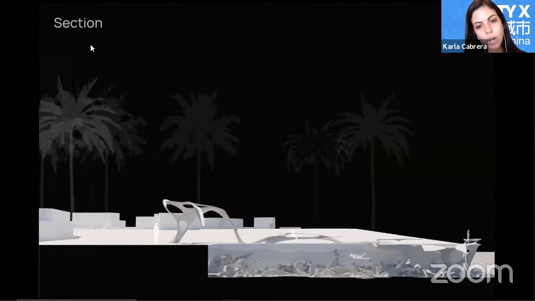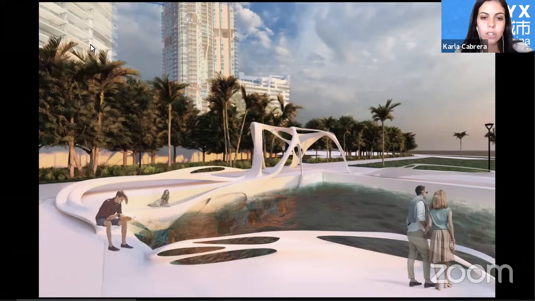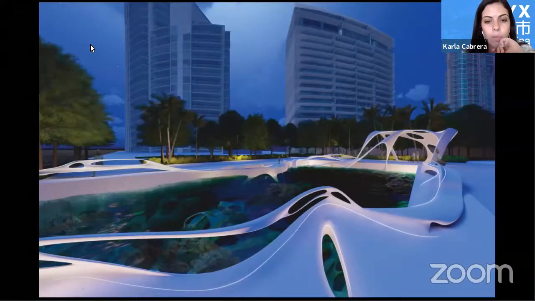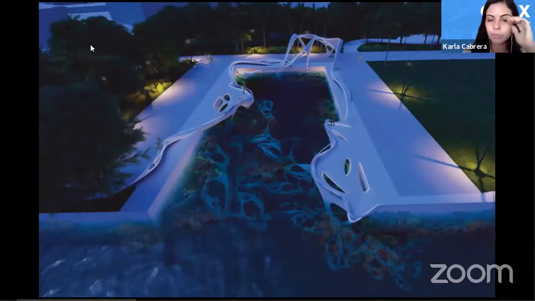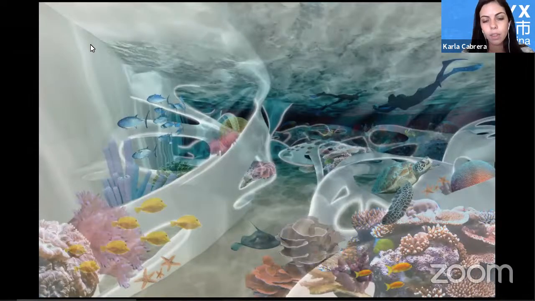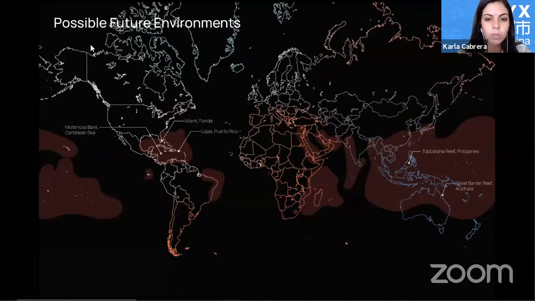In this section, you can start to appreciate the different gradients and densities in the modules, which start to evolve and create spaces for human interfaces. So new potential architectural types can begin to generate and engage the new underwater structure and promote a new type of urban environmental experience for humans and non-humans. And these are possible future environments where the module can start to be studied and deployed for maximum optimization in order to regenerate the evolutionary process of creating the families and providing new homes for coral reefs around the world. And now we want to conclude with a small video.